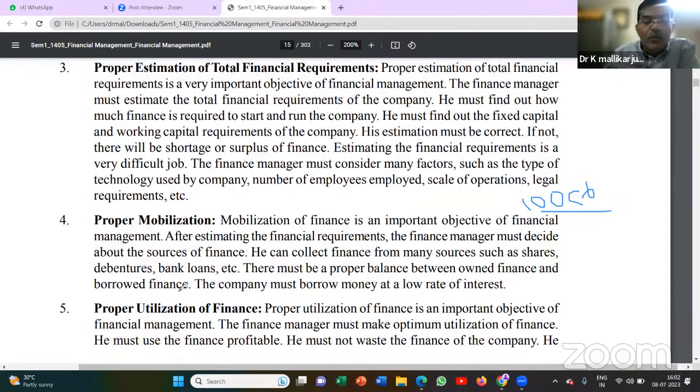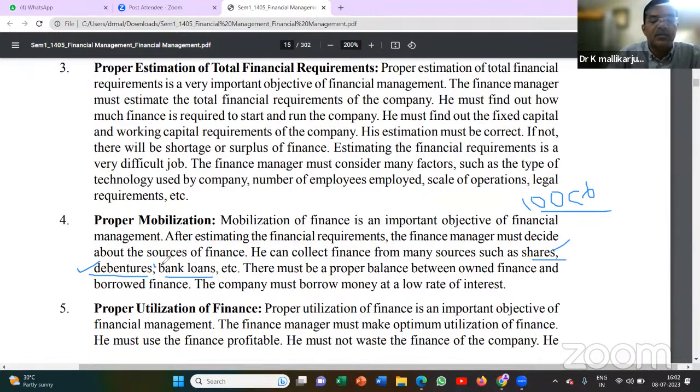Like they can go for a bank loan. The firm can issue equity shares. The firm can go for issuing debentures. These are the company's options for mobilizing these 100 crores. But every option has its limitation. If equity shares worth 100 crores are issued, the equity is diluted. If the firm issues debentures, the company has to pay interest on its debentures.